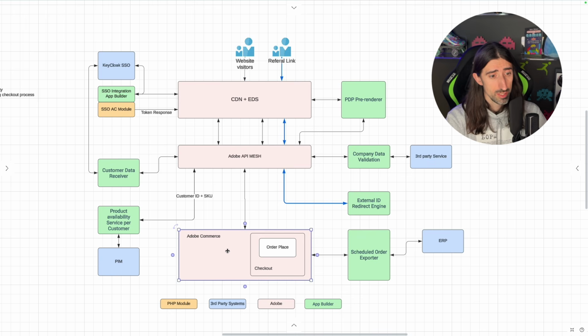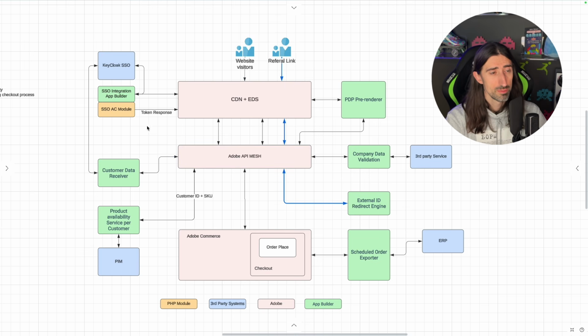So we have Adobe Commerce managing the orders and the products, so quite a standard setup, but in headless mode. Then we have Adobe API Mesh, which is the layer between the front end and Adobe Commerce. At the beginning of the project, API Mesh for sure just loaded everything from Adobe Commerce and from the catalog service of Adobe, because we are going to use Adobe Edge Delivery Services, which works natively only with catalog service endpoints.